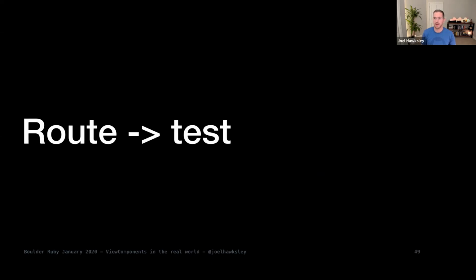So to get back to what I was talking about, we use these routes to identify which controller tests render our template. And you can imagine where this is going. We just talked about using controller tests to preview our visual changes. We did this through a similar process to what got us to this point, though.